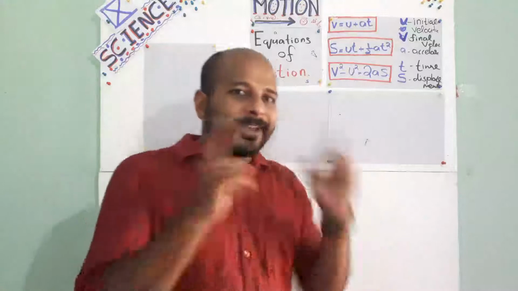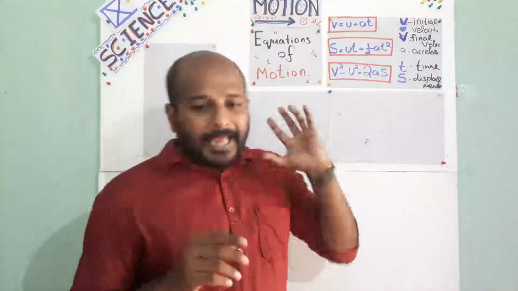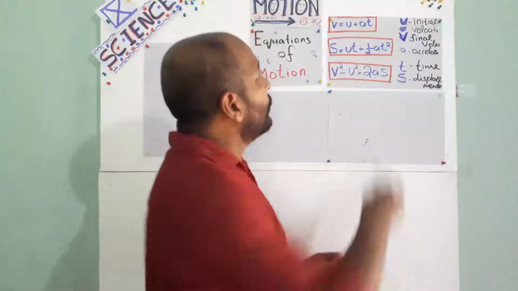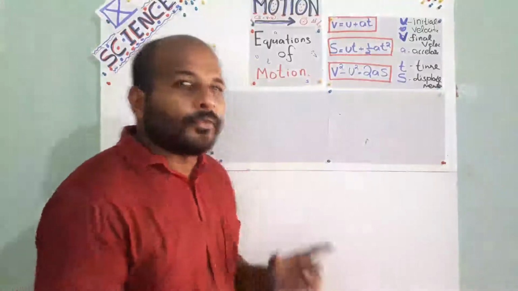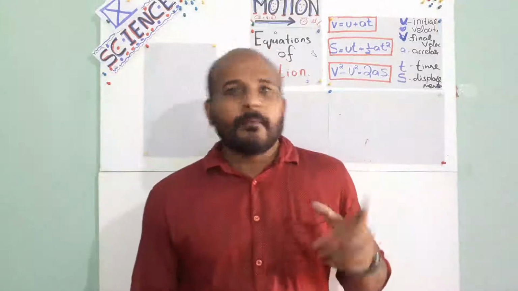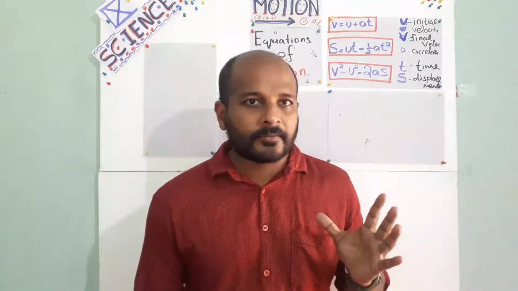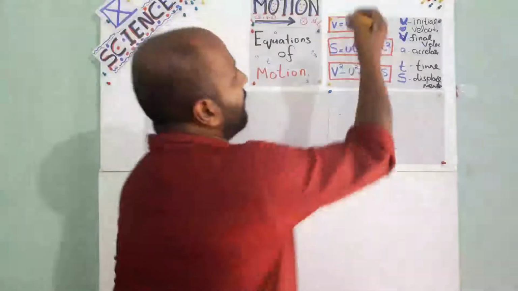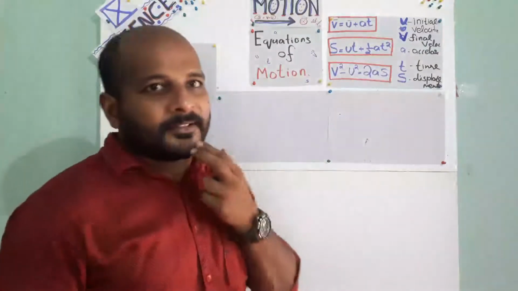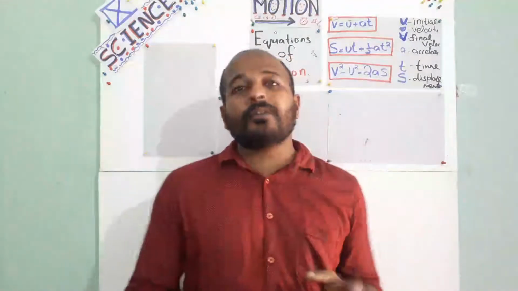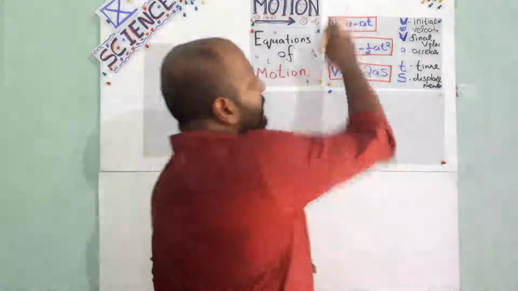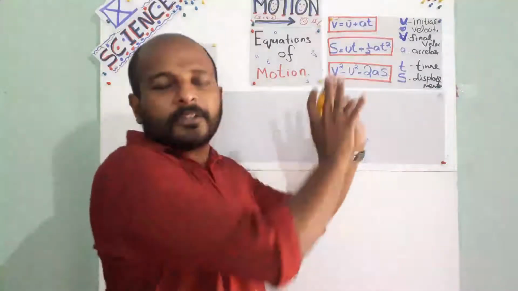Before going to deriving the equation, we must be apt with the terms. So what are these terms? We have here v is equal to u plus at. We already studied what v and u are. Both of them are velocities, right or not? Both are velocities. Actually we need to write a vector here. But mostly in equations we express it like this, because velocity is a vector quantity, so we want to write a vector there. This is the main thing of that chapter.